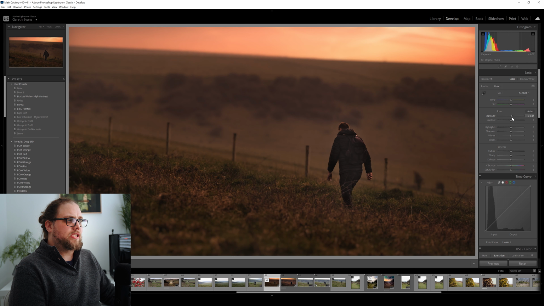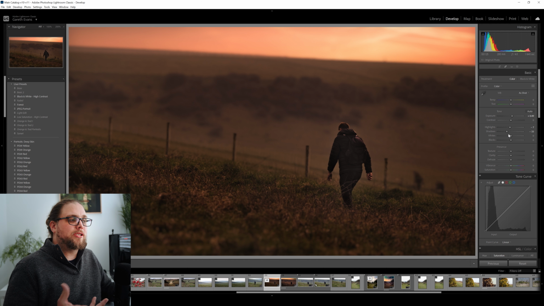We could always bring the overall exposure up if we wanted to, and bring the shadows down, maybe even the highlights down a little bit. So this is how it came out of Photoshop, and this is where we took it to. Maybe that light on him is too much, but it's something we could play around with. And I like this kind of back and forth between Lightroom and Photoshop. I think it works really well.